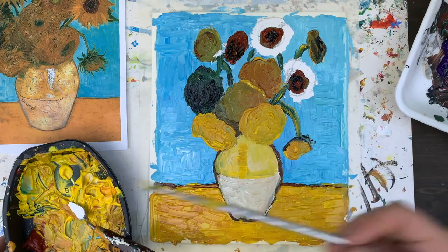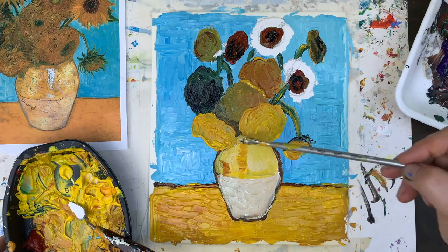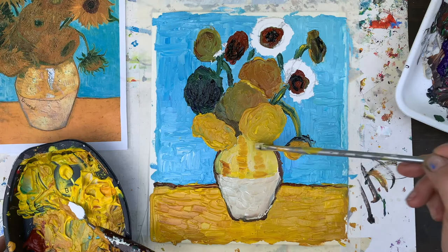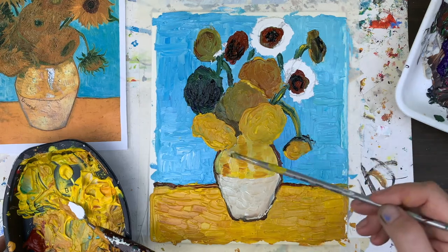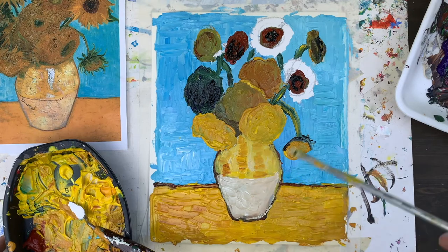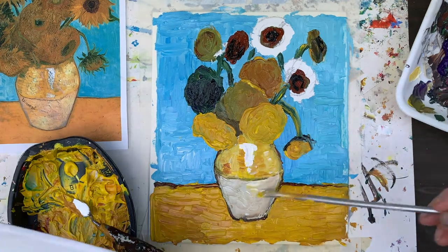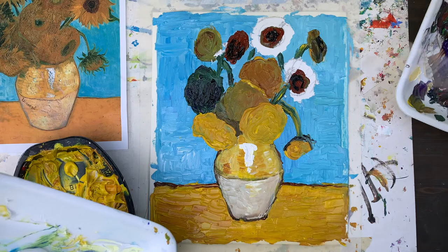And what is important to me, to watch the direction of the strokes. There's a little bit of the pink, which you can apply later on. But my strokes help also to see the volume in the object. So I think this is still a little bit too thick, so I'm coming back to it. Maybe I can cut it a little bit. Maybe I bring a little bit of the purple into it, mixed with burnt sienna.